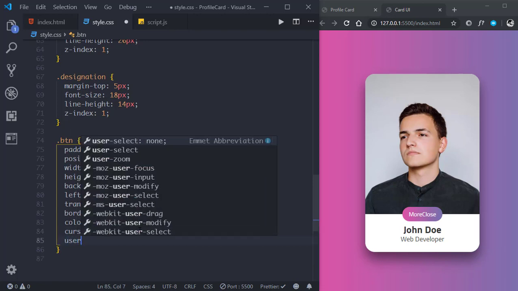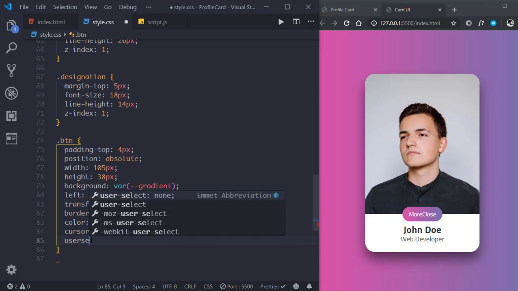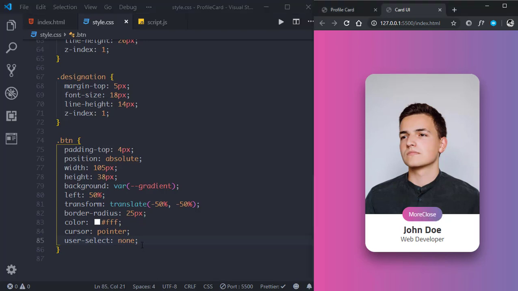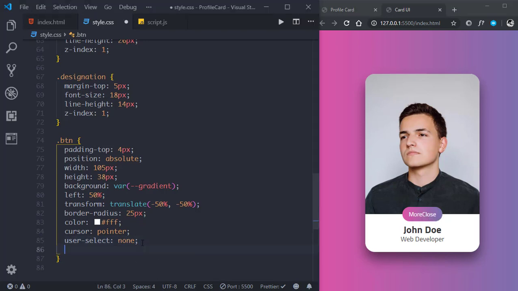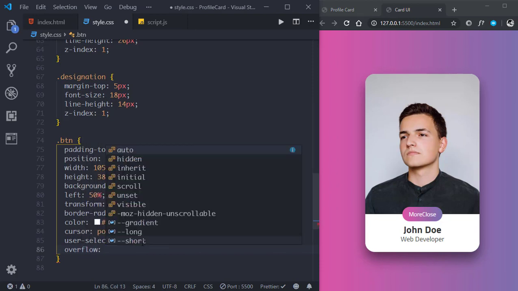Next, user select, and to disable this selection we'll use user select none. Okay, now you will not be able to select any text. Then overflow will be hidden.